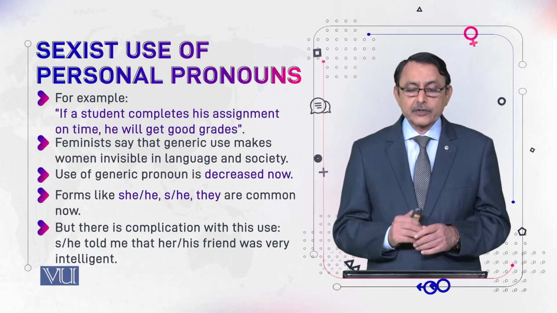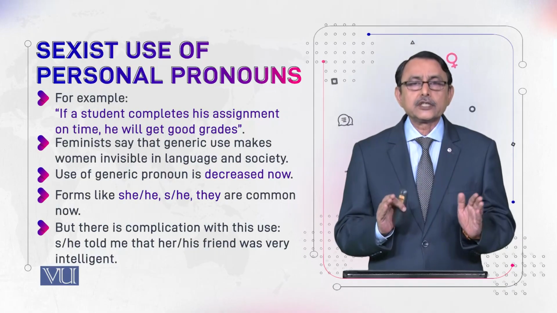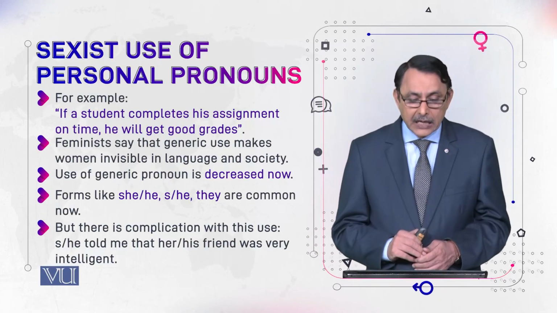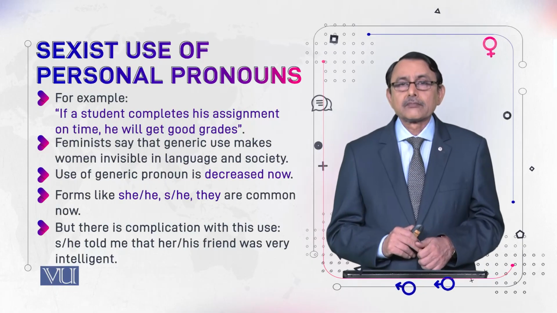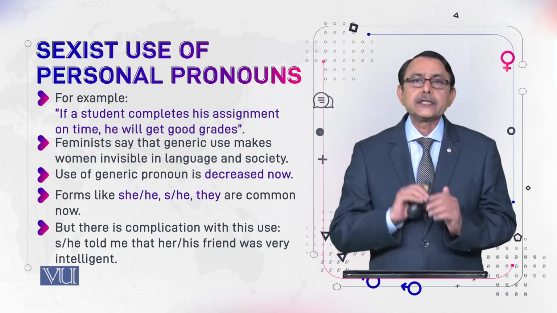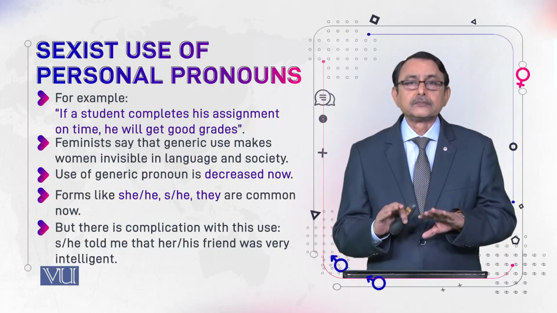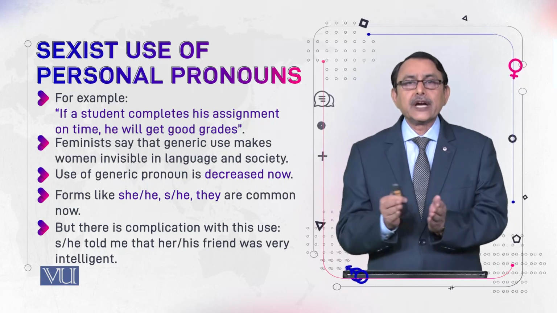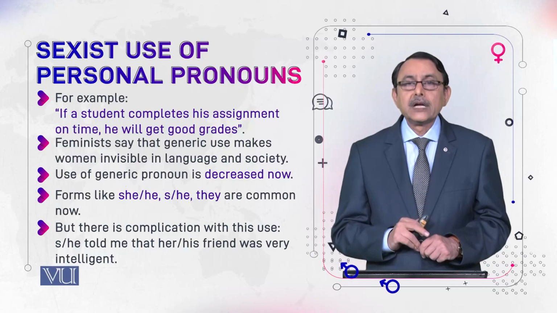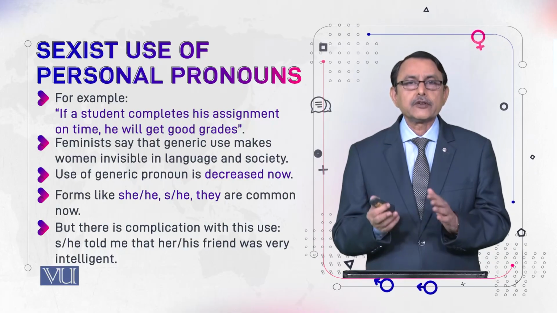Use of generic pronouns has decreased now as a result of the efforts of feminists. This is their success. Now these days, we use she, he or he, she, and we can also write them combined in one word form with a slash, she/he, or we can use they instead of he or she.